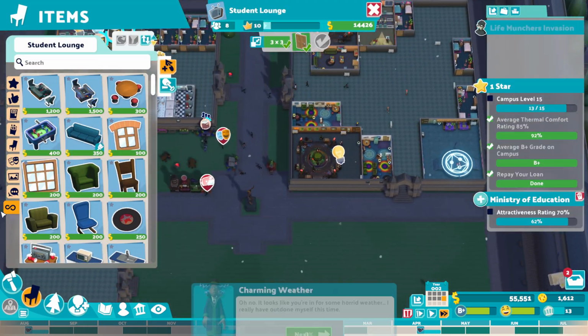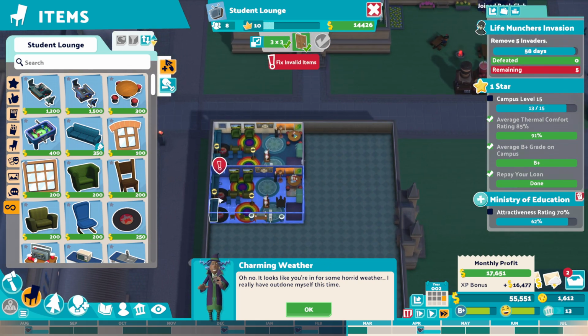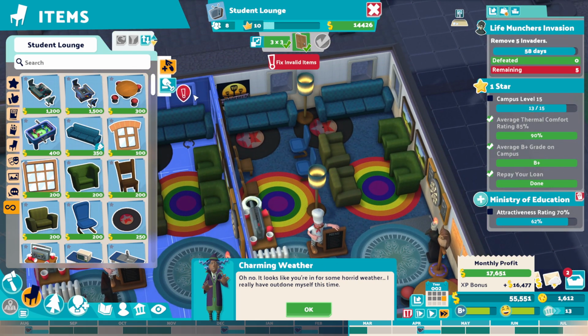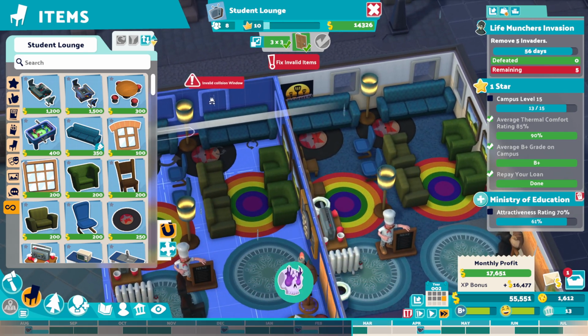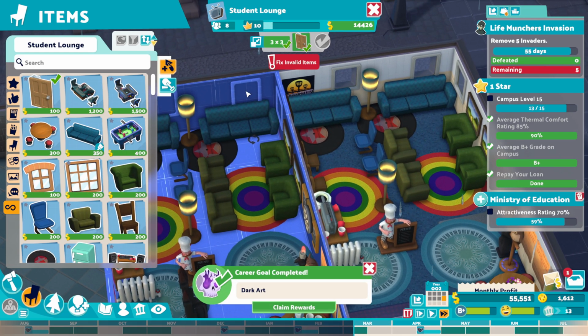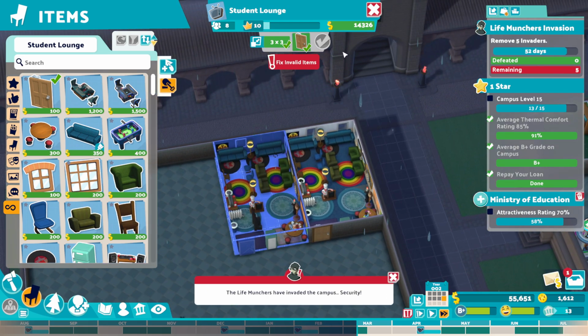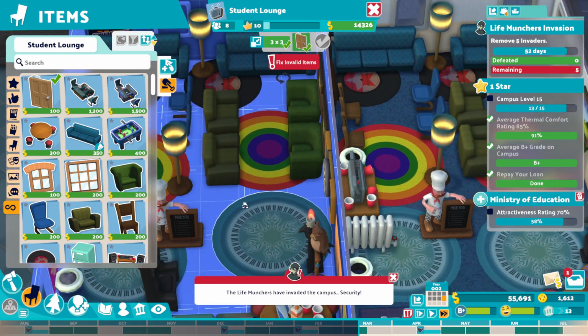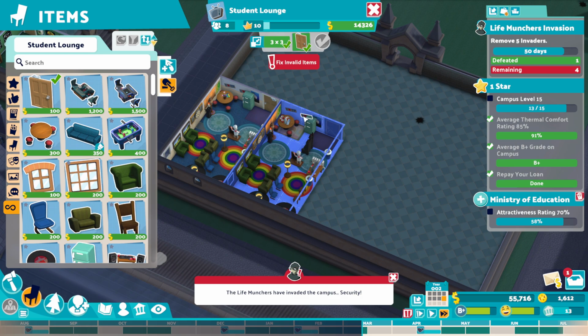So let's move these along. I don't want horrid weather. What's not happy? Announcement: intruders on campus. Oh no. There we go. Oh, that one took a while. What other invalid items do I have? I don't have any other invalid items.